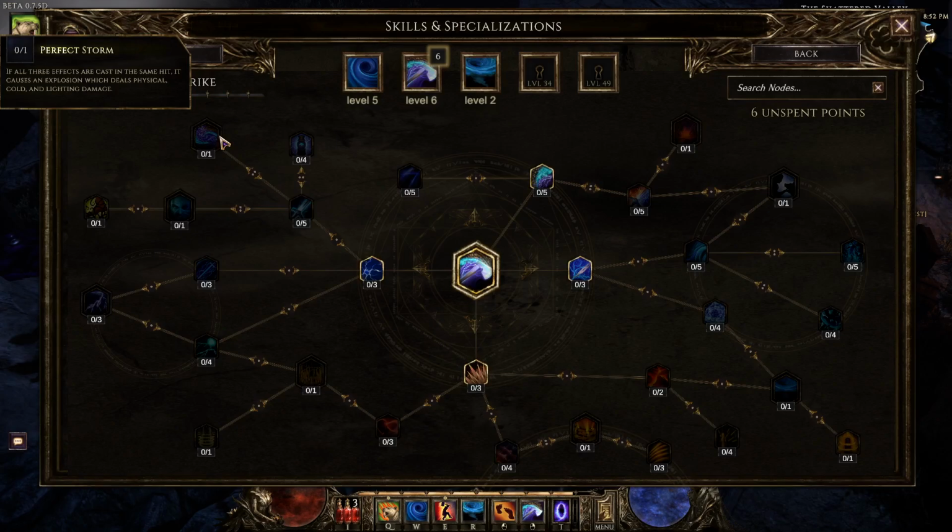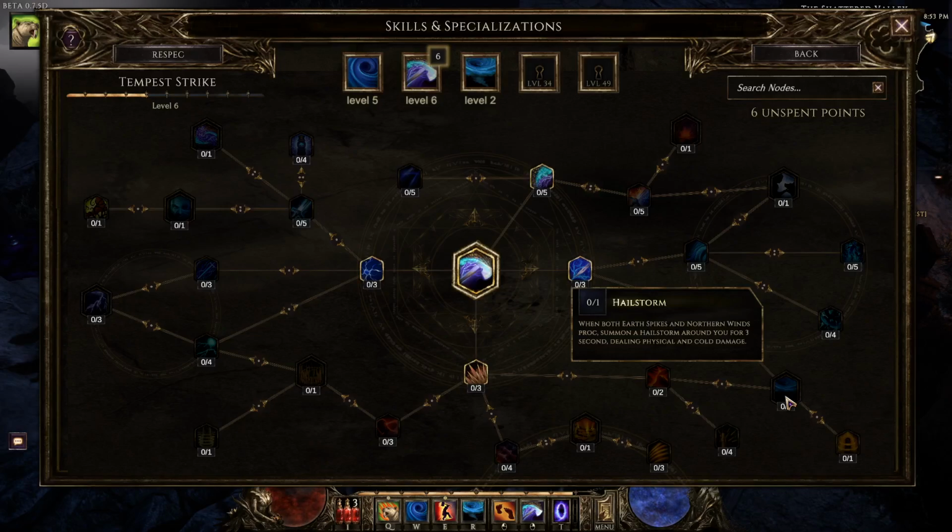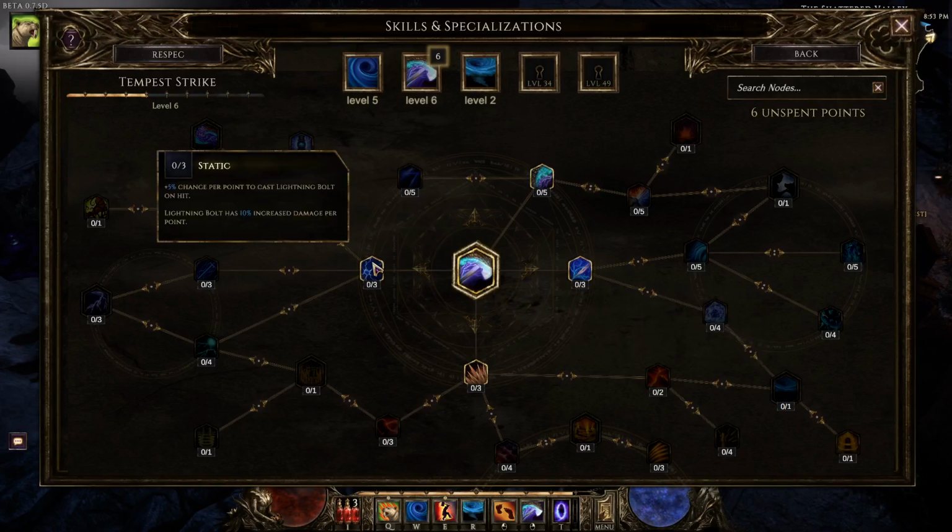If all three are cast the exact same hit, it causes an explosion which deals all three elements. So it's going to be crazy damage coming out. So right now we have these 6 points here. So Hailstorm is cool. I saw it earlier, but now that I have a chance to respec, I'm going to fiddle around a little bit.